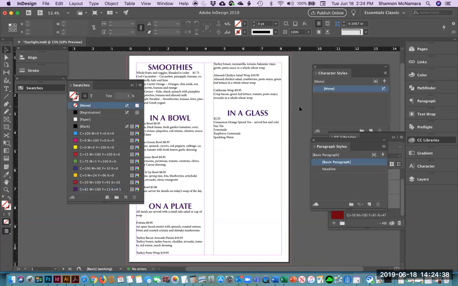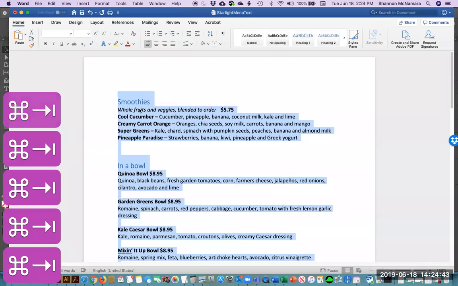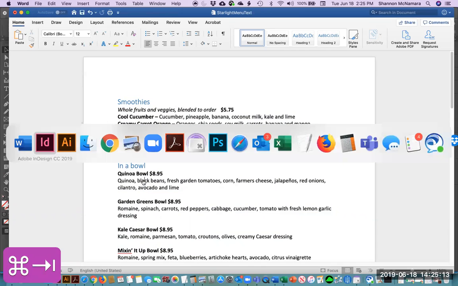Great. All right, so next up, let's look at my Word file. I had these items that are italic. I also have my description and then my bold items. So most of the text is going to be the description, kind of the body copy. And these are going to be the same font. One's just going to be the bold version and one's going to be the not bold version, but they're pretty much going to be the same exact size. So it'll be easiest for me to make my body copy next.